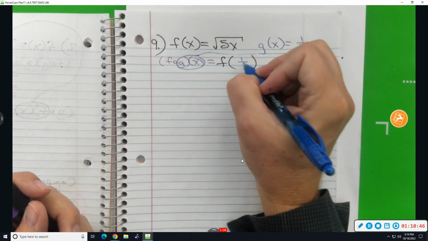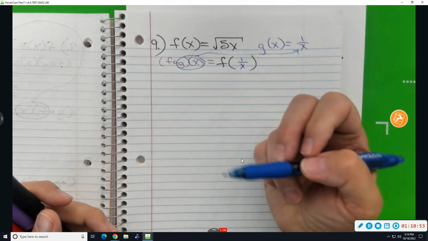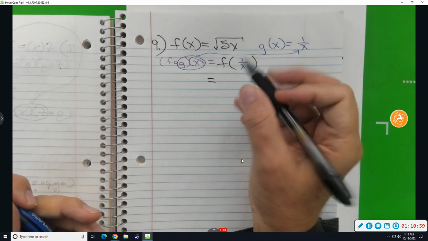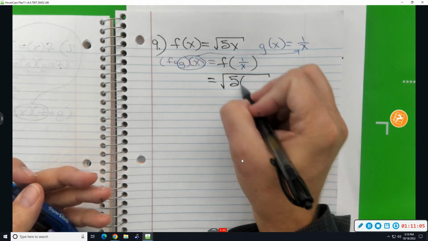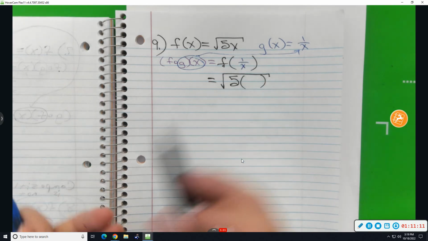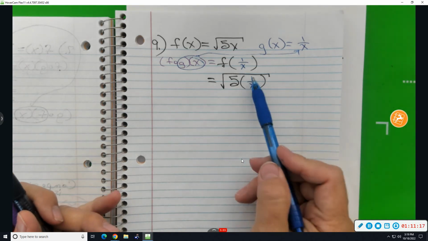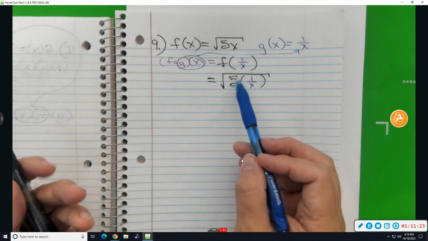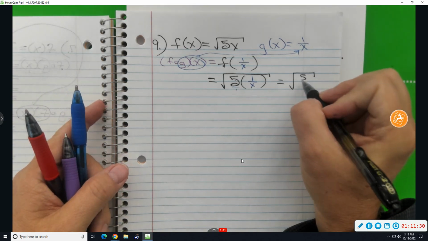Okay, replace the x that's in the f equation with 1 over x. So it's square root of 5 times 1 over x, which we multiply the 5 by the 1 over x, so square root of 5 over x. So that said go to f, replace that black x with the blue 1 over x. And remember how you multiply fractions. You don't multiply both of those things by 5. That's like a 5 over 1. So you only multiply the top. 5 times 1. So it's equal to square root of 5 over x. I agree.